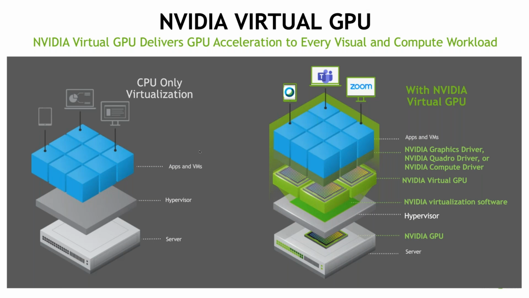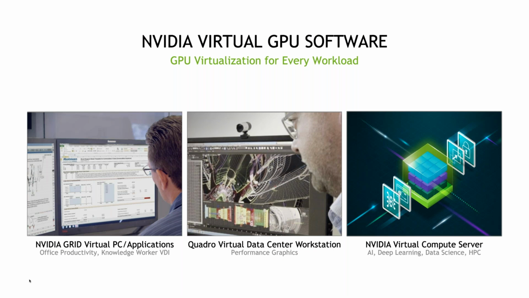So yeah, virtual GPUs provide you that functionality, which allows you to deliver rich graphics content for all sorts of workloads that can be accelerated in a data center. On the left-hand side of this diagram, you're looking at a typical VDI deployment, right? You've got a server, a hypervisor, and then a bunch of VMs with applications running on top. For virtual GPU to complement that deployment, you install NVIDIA virtualization software, or the vGPU manager, at the hypervisor and have NVIDIA's data center cards present at the server. You get different functionality and different products that can accelerate different sorts of workloads.